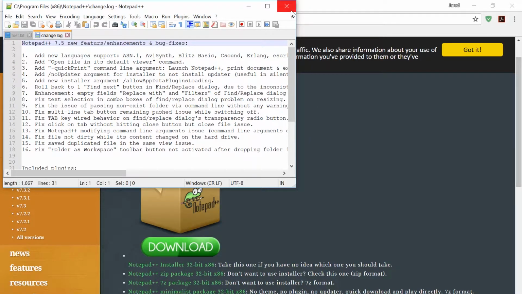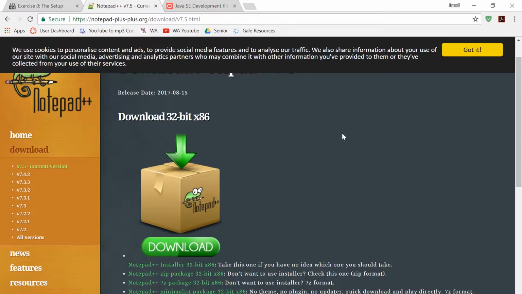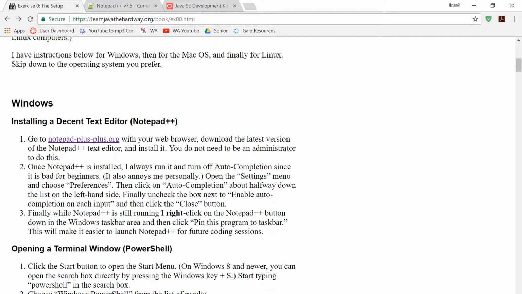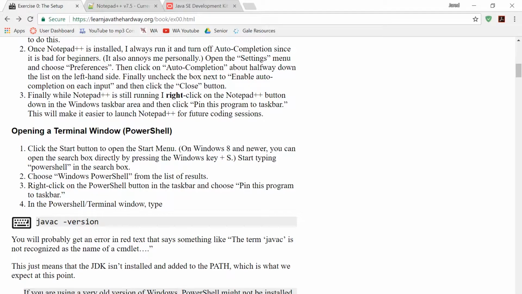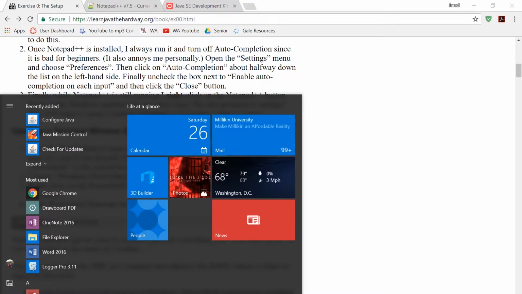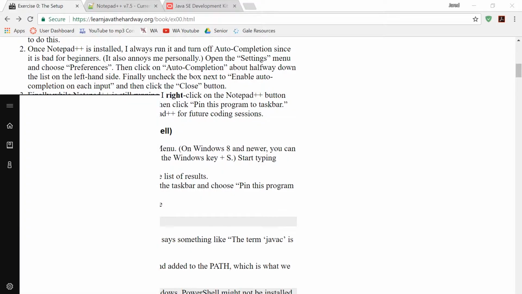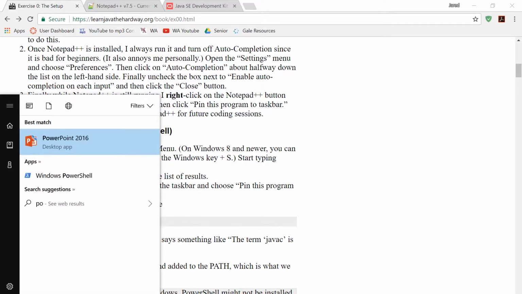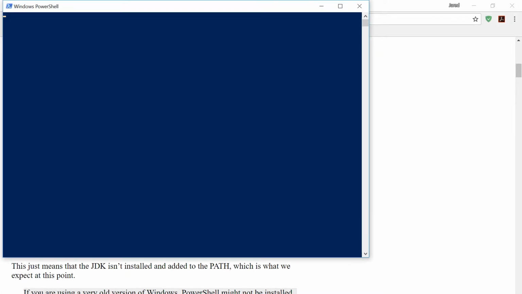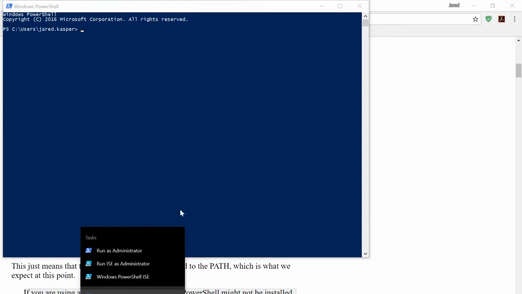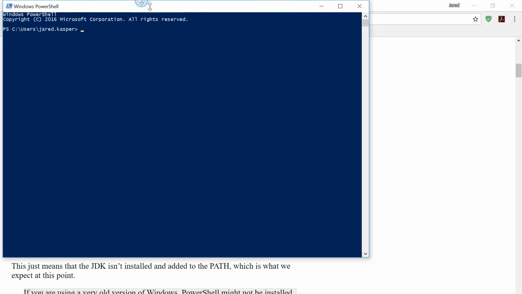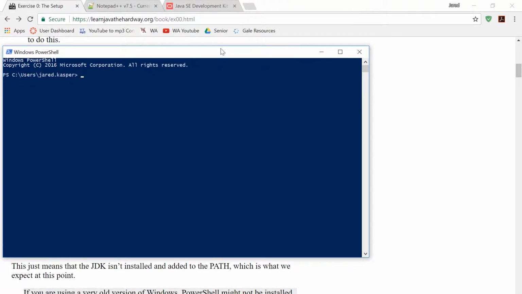Okay. You won't need that for a little bit, so we're just going to keep that off to the side. After that, you're going to open the PowerShell window. So you're going to go to the Windows menu and then just type in PowerShell. There we go. PowerShell, and it should be this icon. You're going to click on it, and you're going to want to pin it to the bottom. Check pin, and then that should be good there.